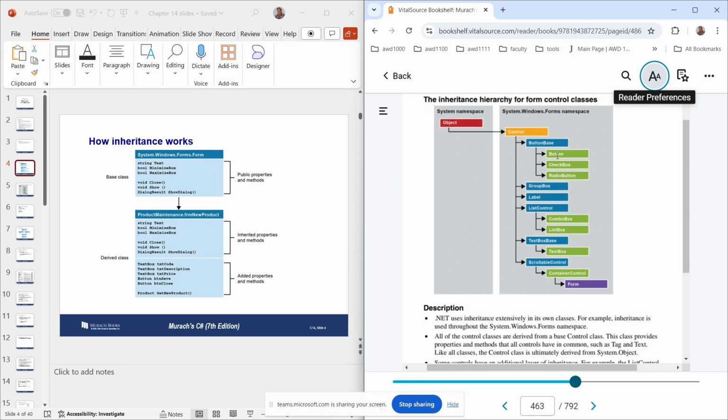And then button is going to inherit everything from button base, which also included everything from control. So button will have everything that button base had plus control, okay? And then button will add some of its own, right? So the farther down you go into the tree, the more specific things that will be there, right?